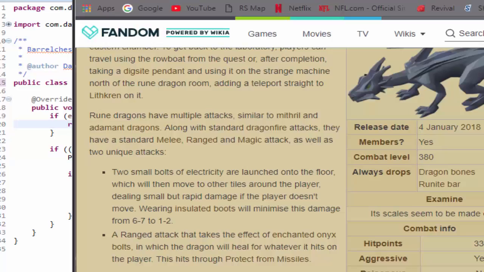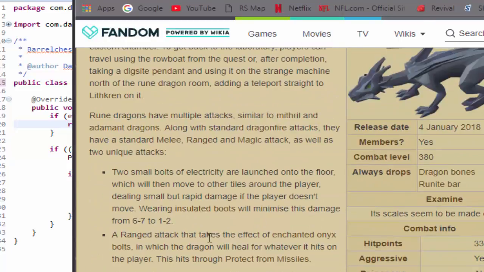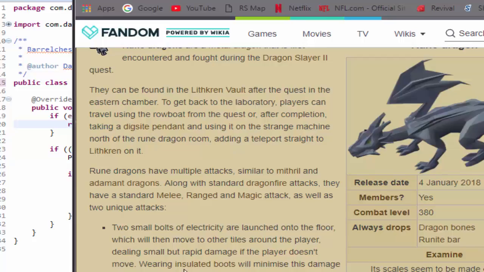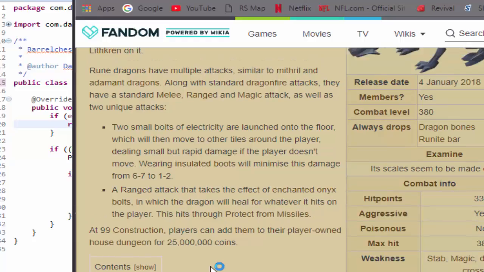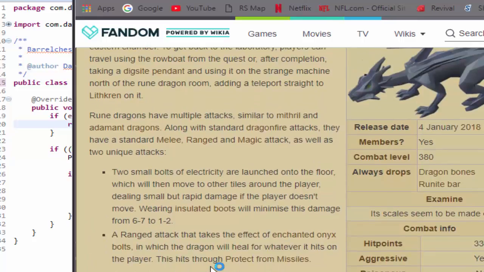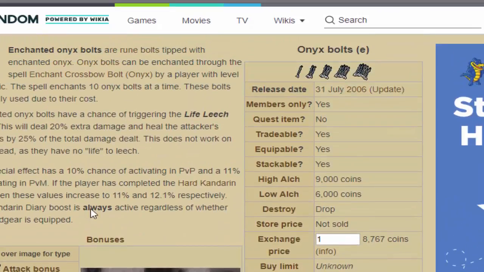How does that function again? I think it just can randomly do it, so I'll switch it to a random number generator rather than having it rely on something. Because isn't the Onyx Bolt spec where it heals itself, in which the dragon will heal for whatever it hits on the player? What is the chance of this? Is it the same as... we'll do that 20%.